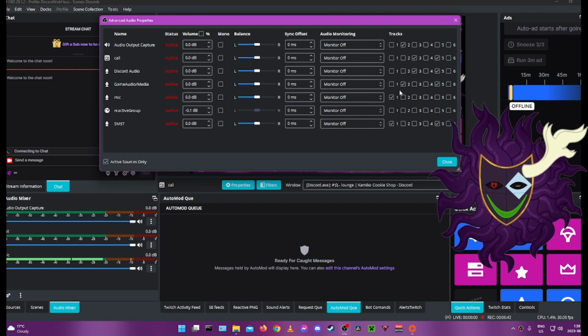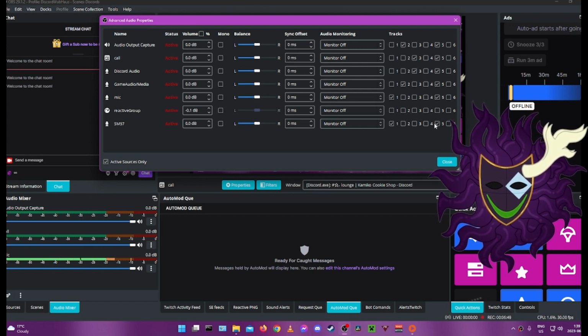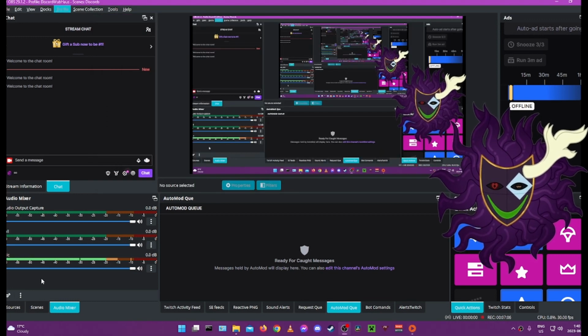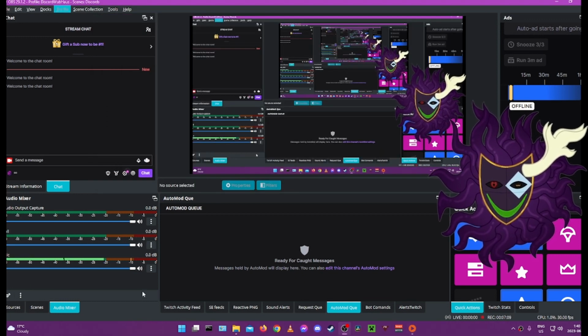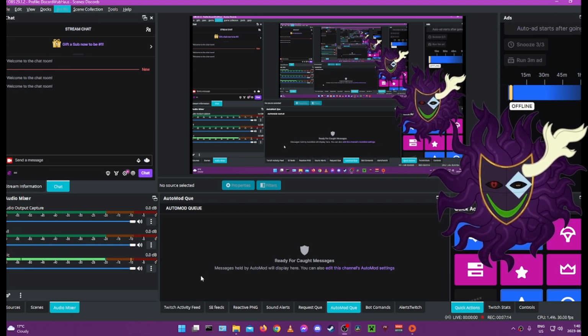That also goes for the microphone and things like our audio capture. So you've got to make sure that you are labeling or keeping track of your audio tracks for your stream and your recording. As I mentioned in the advanced section, if you separate out your audio tracks, you'll be able to control your sound alerts audio this way as well.